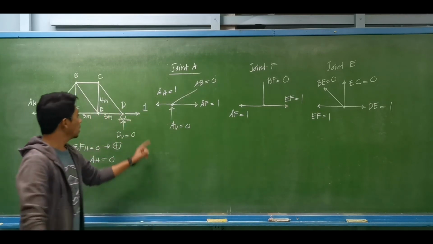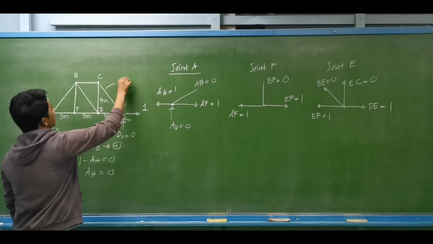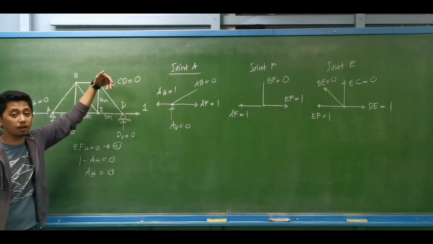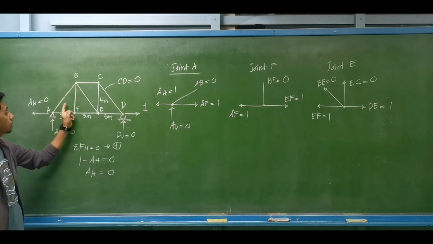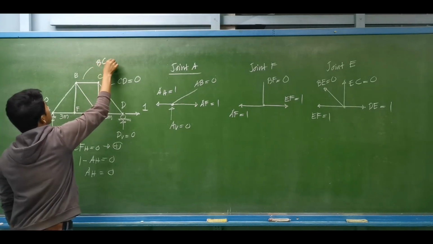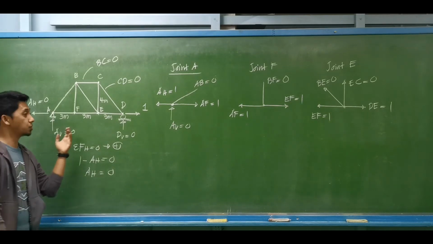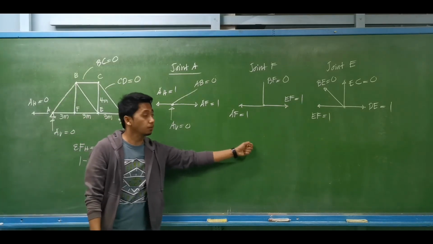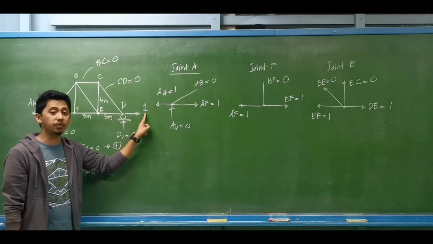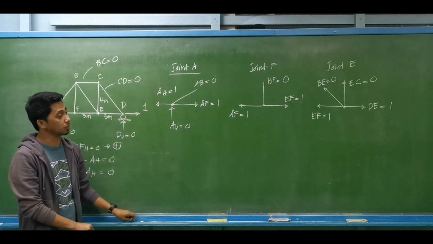In the same way, if we have 1 horizontal, D vertical equal to 0, it only means that CD will also be equal to 0. And since there's no vertical force transferred by these intermediate members, it only means that the axial force for member BC will also be equal to 0. So these are the axial forces for all the members due to the 1 unit load, replacing the redundant DH with 1 unit load. So let us tabulate all the results.